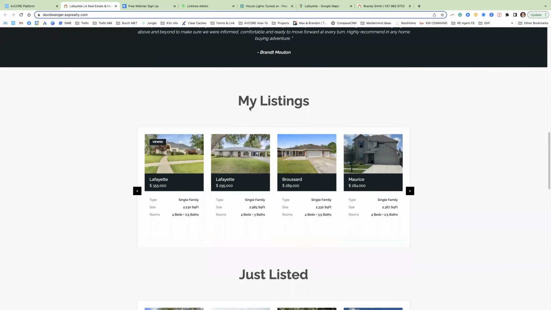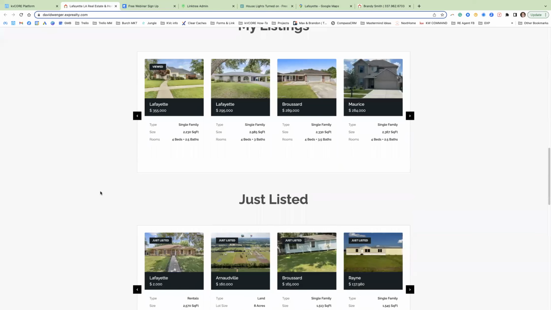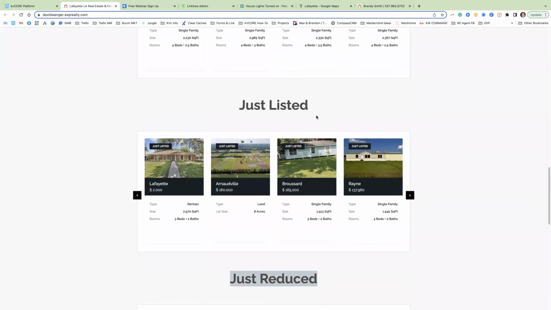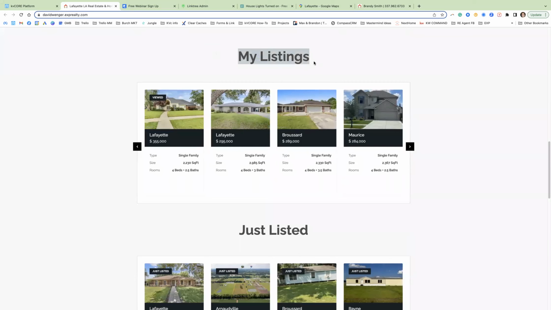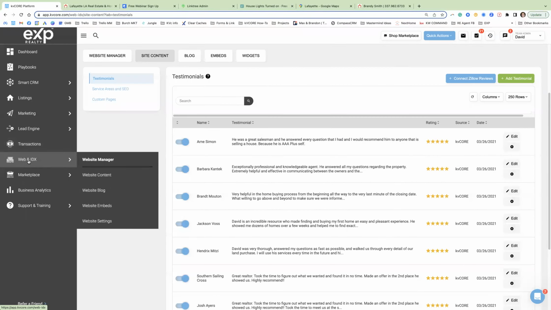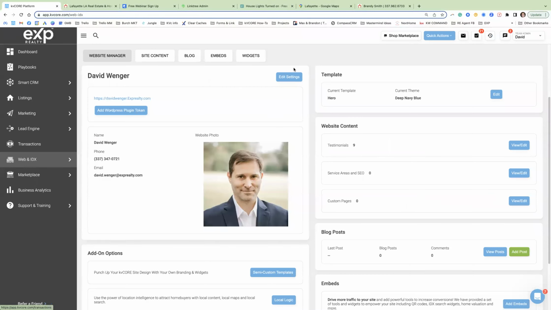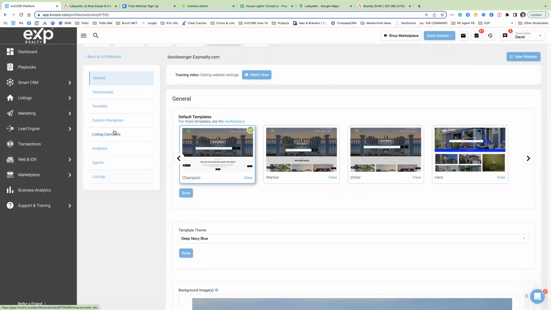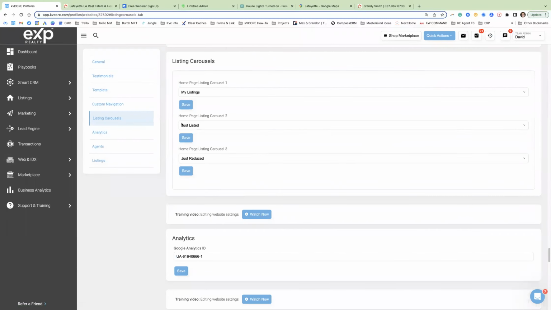Now this is feeding from your IDX. All of this, the active listings on your MLS, and you can change, I guess, the category of what you want. Like if you didn't want just listed, or if you didn't want my listings. So over here in KvCORE, Web and IDX, edit settings. And we're going to get to listing carousels on the left-hand side.